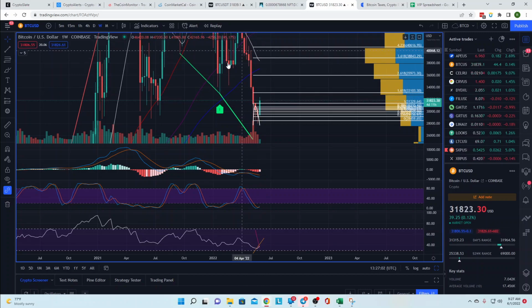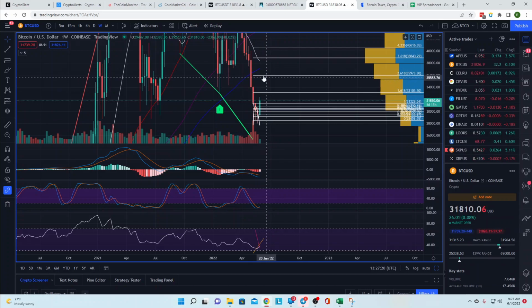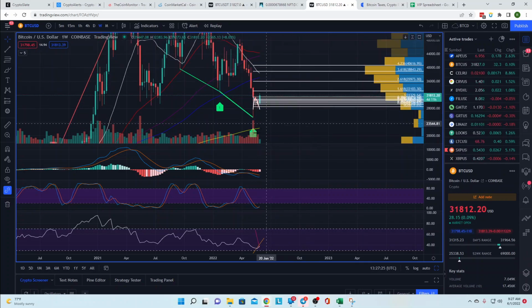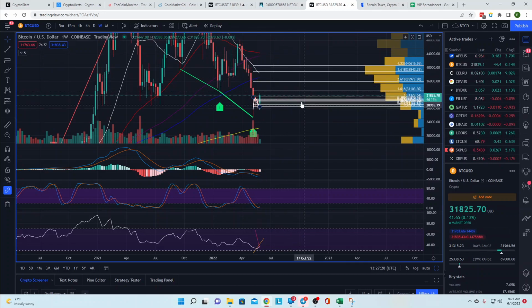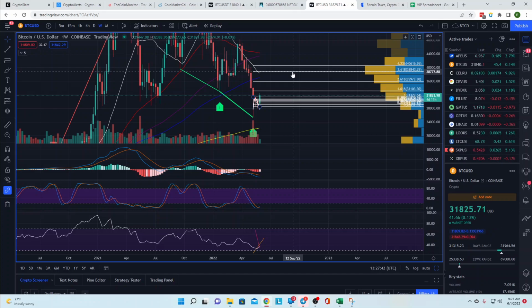But Bitcoin should make relatively short work out of these candles, because anytime you get parabolic downside moves, you tend to get a recovery that is commensurate with that. So we should be looking for recovery over the next 2 or 3 weeks back up to this level, potentially even here. And then I still expect it to roll back and come back down and retest either this same level or a lower one, or maybe we're lucky and we actually come right out of here, pop up, get a retest at a higher level, and then bang. But either way, there should be some good opportunities here over the next few weeks.